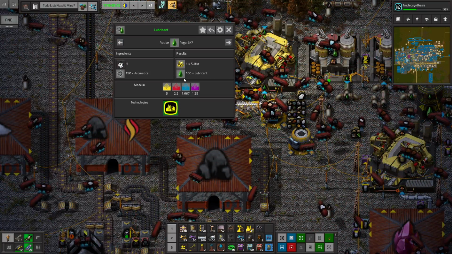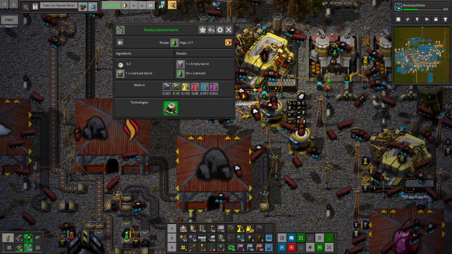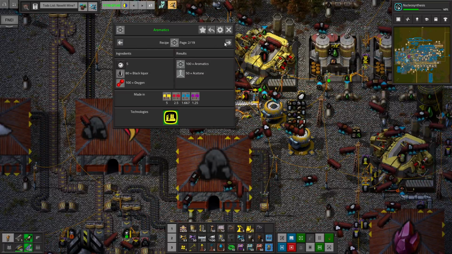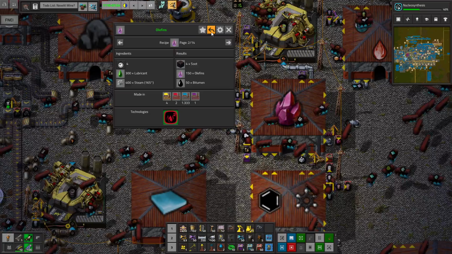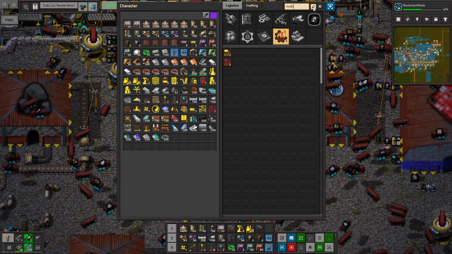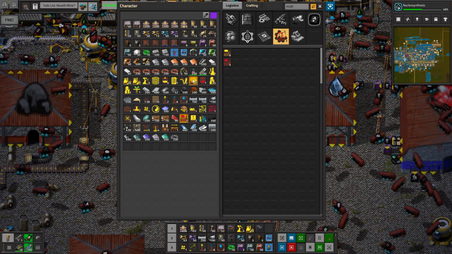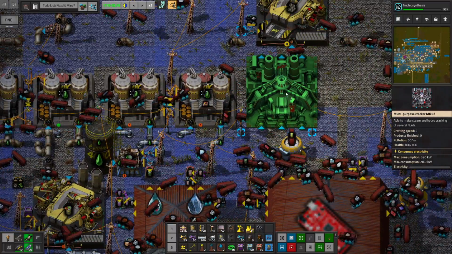Probably just lubricant from aromatics from tailings. Well, from cold water slurry from tailings. Because we already have a lot of lubricant going, so I'm just going to make this one in a multi-purpose cracker. Multi-purpose cracker, Mark II. And I've got a bunch of lubricant right here, so I'll just make it right here.